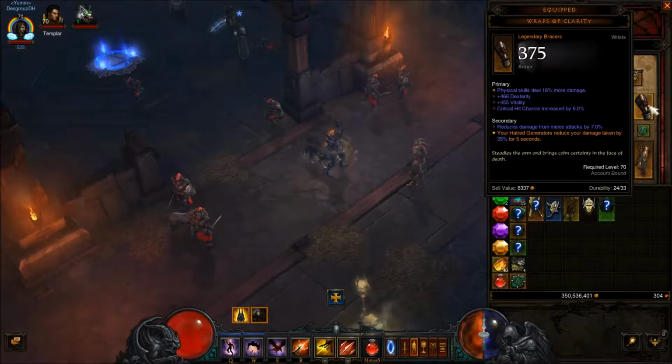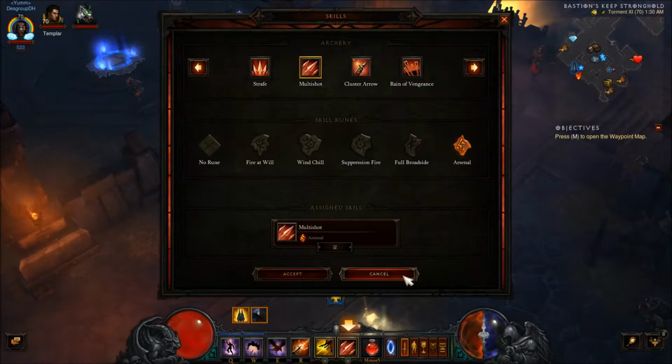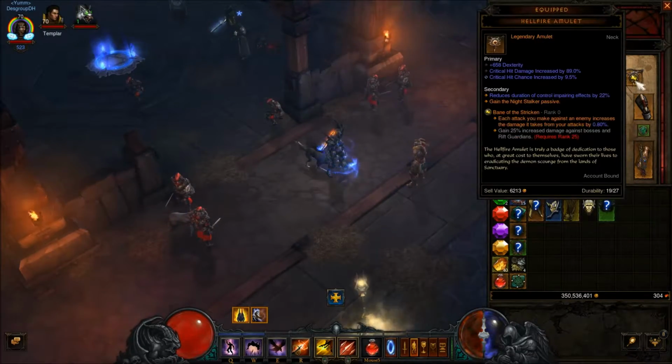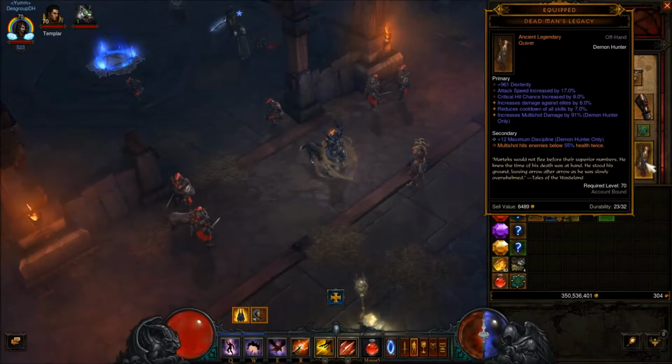And I think we're supposed to have fire skills. Yeah, if you can re-roll your Wraps of Clarity to have fire damage, then that'll be perfectly acceptable. That's what you'd prefer. And your Yang's has fire damage, and I think this might be able to get fire damage on it too. I'm not sure. Correct me in the comments if I'm wrong, please.